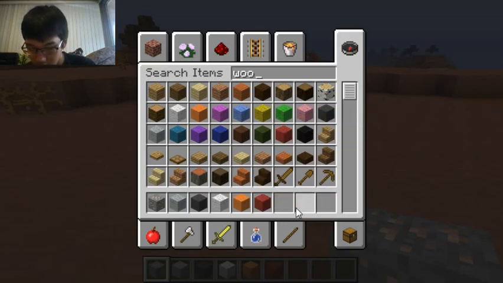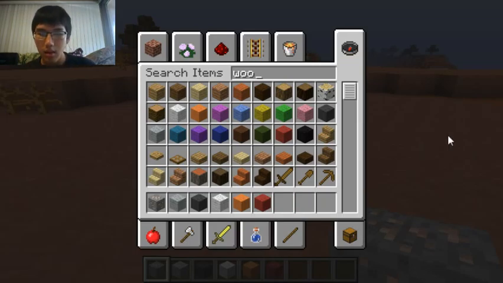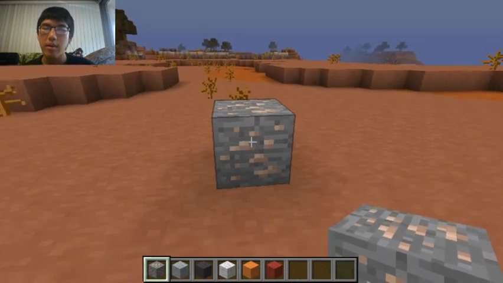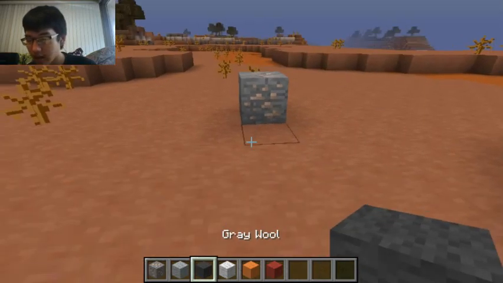Okay, so there are 1, 2, 3. Okay, so there are 5 different kinds of colors, I'm pretty sure. Pretty sure there are 5 different colors on this. Okay, yeah. So, I'm gonna leave that there so you guys can see as a reference. And if I'm constantly looking down, that's because I'm looking at my iron ore block. We're gonna try and make a 3-dimensional scale of this.